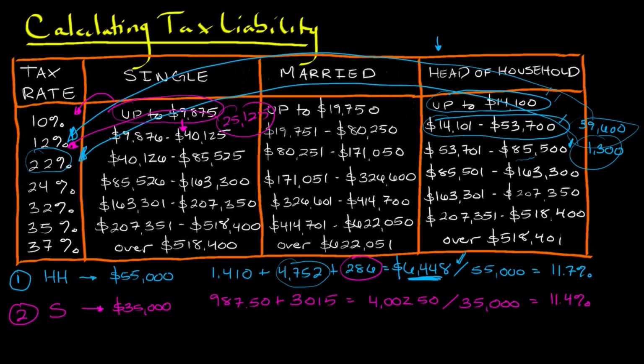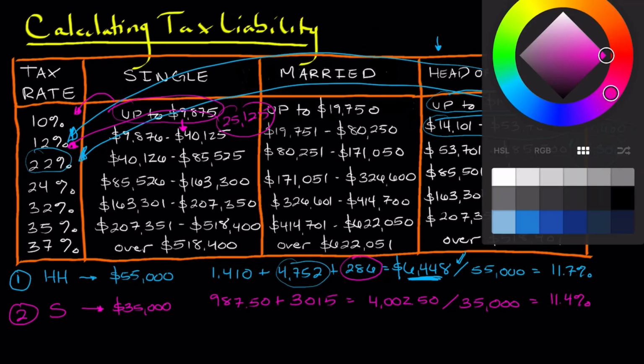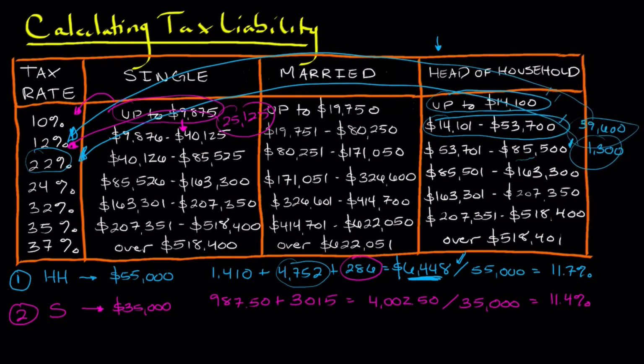Let's do one last one. I'm sure you're beginning to get the concept and understand the rhythm of how everything works, but let's do one more. So let's use the last column. Let's assume that we are married and we're going to file a joint return with our spouse. And then we're going to have an adjusted gross income of $72,000. So very similar. Let's take a look at where that ends up on the tax schedule.